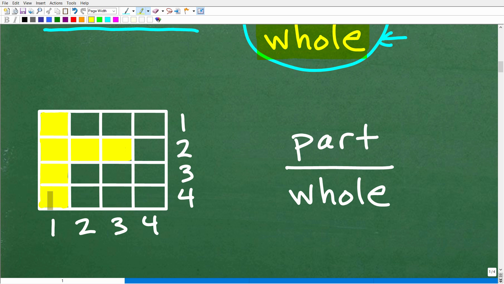This is some sort of grid, and let's assume that each little box here is equal in dimension. So we have one, two, three, four boxes here, or four columns, and one, two, three, four rows. So what is the total number of boxes that we have in this figure? So we need to construct that. That'll be our whole. And then how many of these boxes here are shaded? That will be our part.